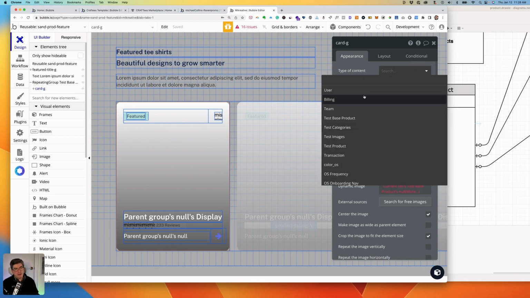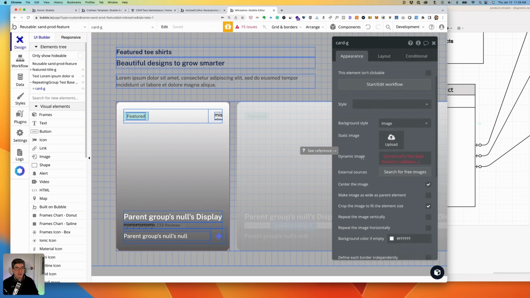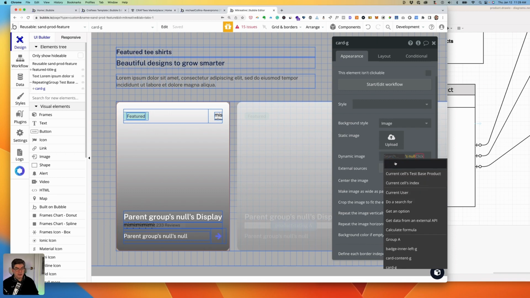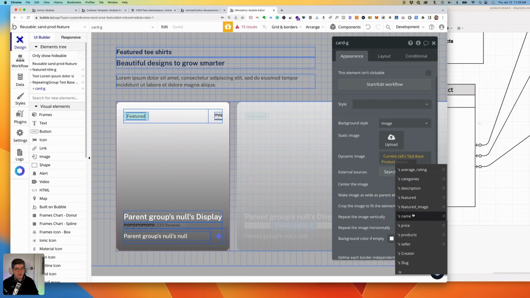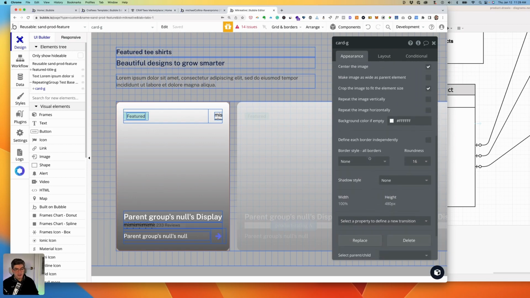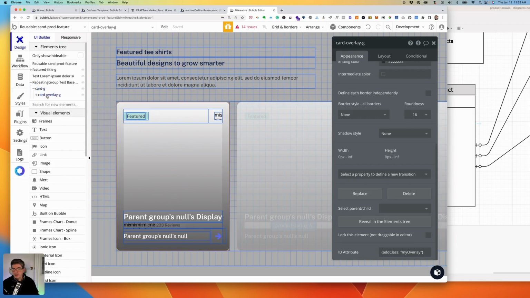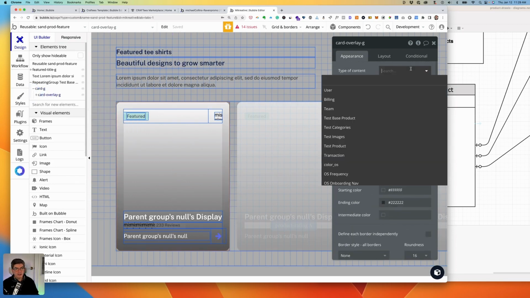Because I copied it over, it has everything from the old one in there. We just need to go through and change out. So the type of content, test base product, it's current cell's test base product, and the current cell's test base products, image, featured image for the background image. So the card overlay, same thing here.